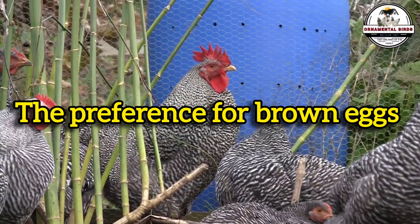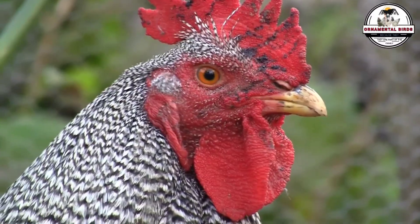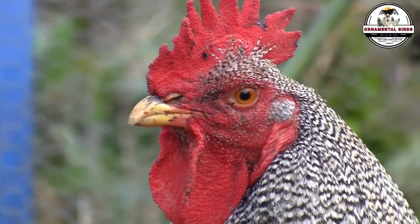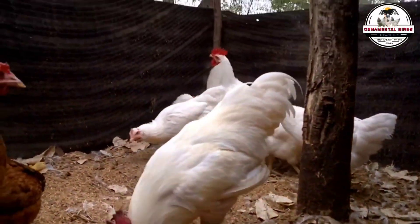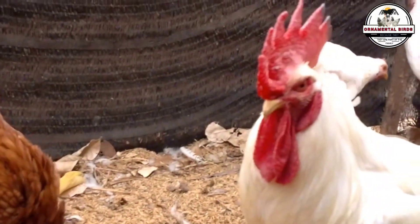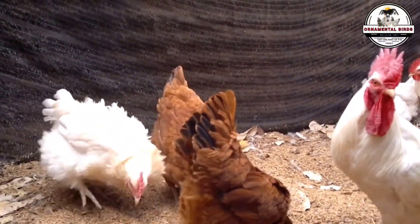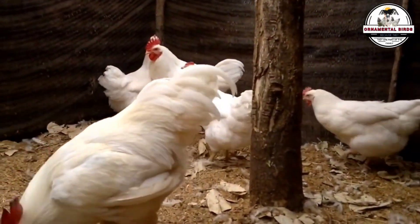Although shell color does not alter the nutritional value of the egg, it does affect the commercial value. The brown-shelled egg provided by the Rhode Island Red is historically associated in the consumer's mind with the farm chicken — more rustic or backyard raised. This psychological factor gave it an invaluable market advantage. By transmitting this color gene to their hybrid descendants like the ISA Brown or the Black Star, geneticists not only created an efficient hen but satisfied popular demand, allowing high-production industrial eggs to be perceived as a premium product and commanding higher prices than white eggs, which mainly come from the Leghorn breed.